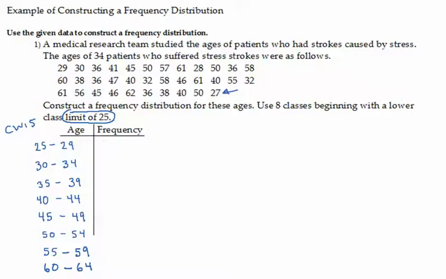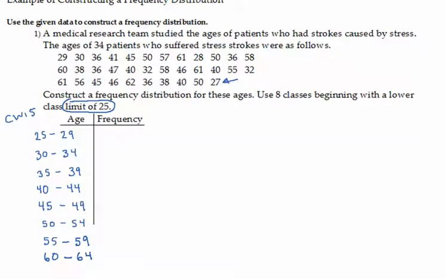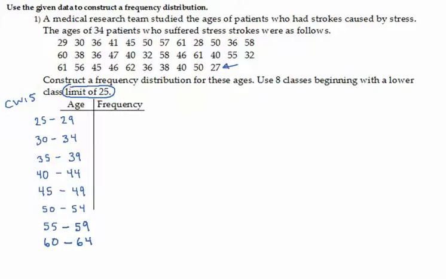And I know it seems weird that 60 to 64 doesn't have a difference of 4, but it doesn't have a difference of 5, but you've got to remember that the endpoints are inclusive, so it's not supposed to have a difference of 5, it's supposed to have a difference of 4, because the endpoint would be included.